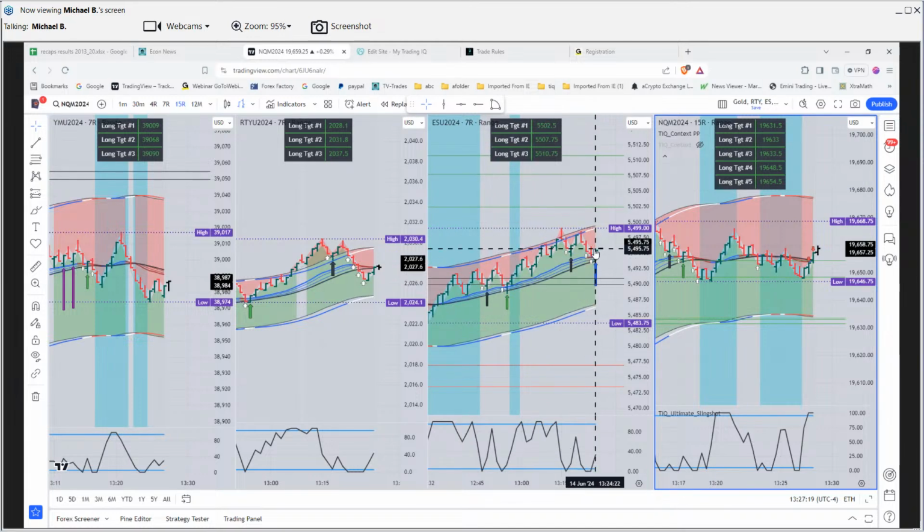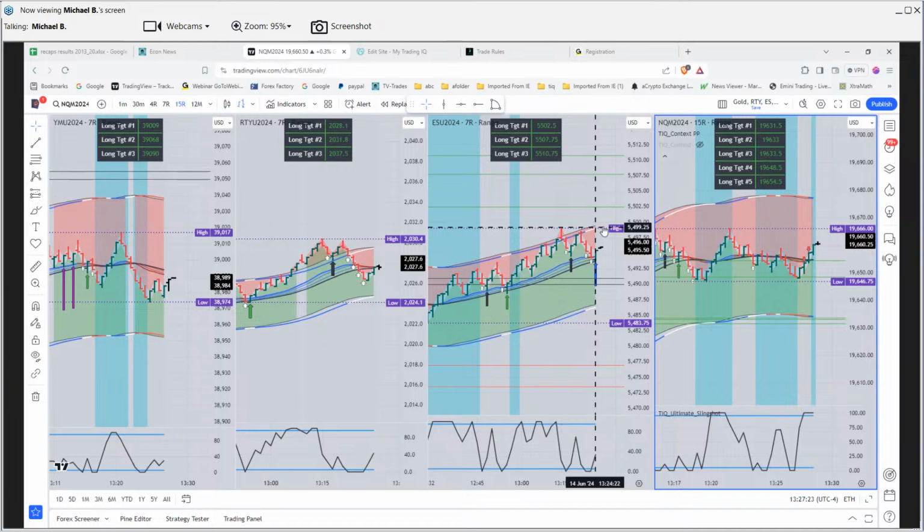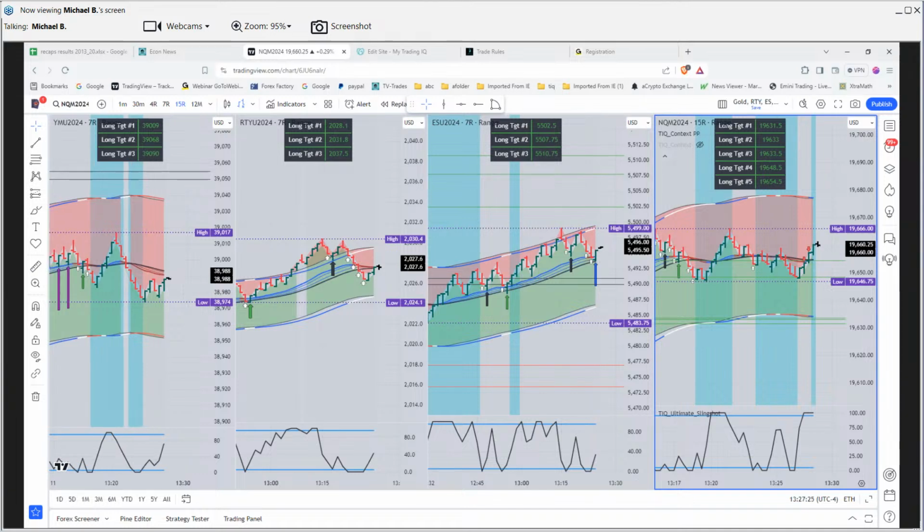There's the up close, and that's a blue arrow. That should make it up to the prior swing high, which is right up here. Now, let me roll my DOM. All right, I'm going to have to roll my DOMs anyway. Let me just close all these DOMs that I have open and roll all my DOMs. I should have just done that anyway.